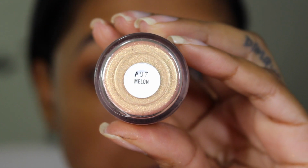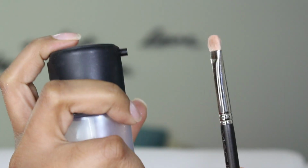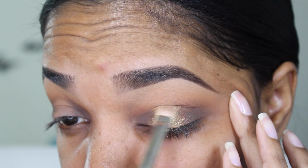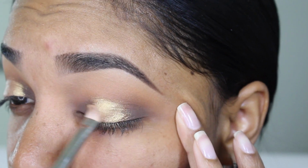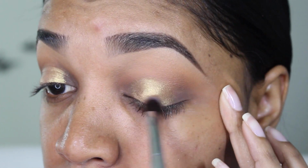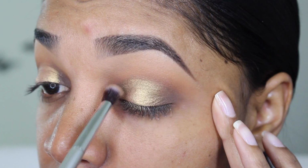For the center of the lid, I'm going in with Melon Pigment from MAC. And I'm going to spritz my brush with some Fix Plus before I pick up that pigment. And I'm going to apply that on the middle of my lid, and that's going to give us the halo look. And this pigment, since you're applying it wet, you're going to need to go in with a clean brush. This is another IT Cosmetics blending brush, and I'm just going around the edges to make sure that we blend that pigment into the colors that we already placed on the inner and outer tear duct.